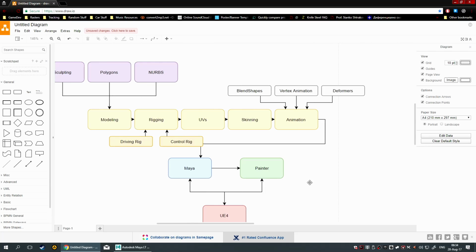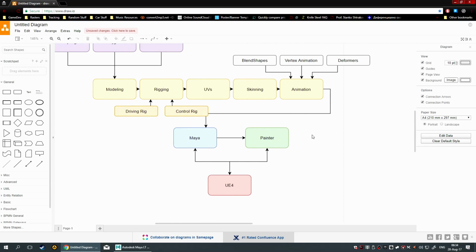That's why we're going to talk about high poly object and how we're going to use that to create some maps. Obviously, whatever Painter does, it is possible to do in Maya, but I do think that Painter is basically a specialized software, and it does what it says on the tin can, and it's good stuff, because they work very well together with UE4.